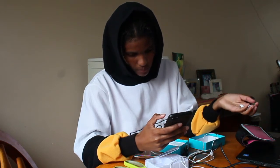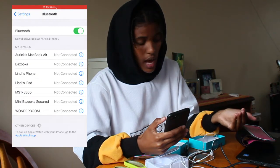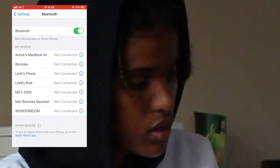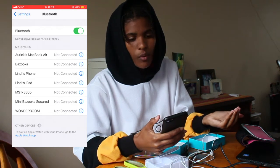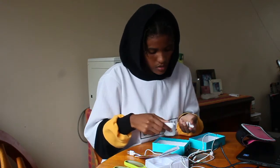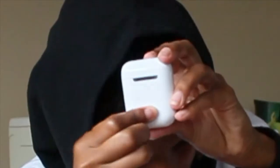Search for the Bluetooth name, i11. I'm looking for it. Let's screen record this so you can see the action. Honey is searching. Nothing is happening. I don't know what's supposed to happen. Let's try this again. We're gonna try the steps again, right? Manny says I must hold it in. Okay, I'm gonna hold it in.